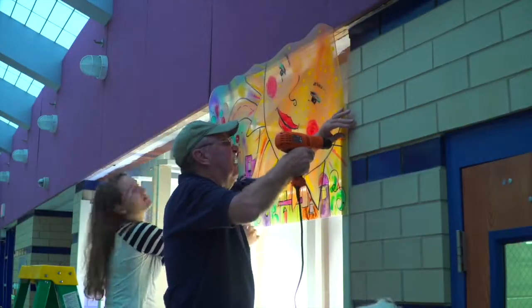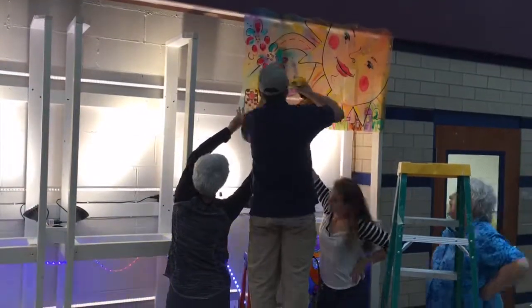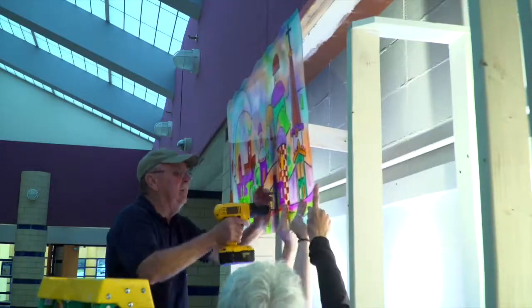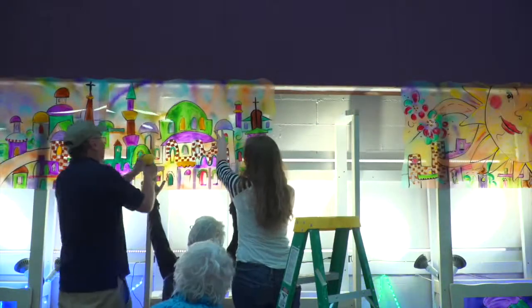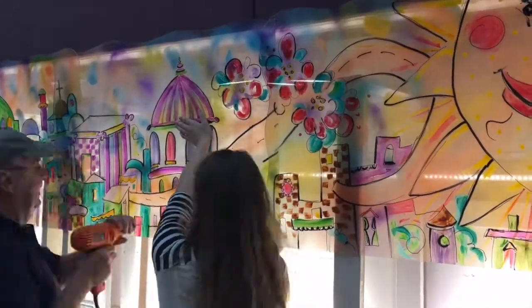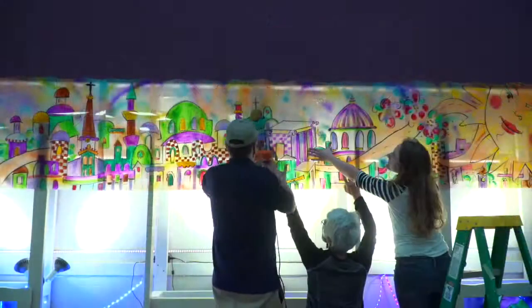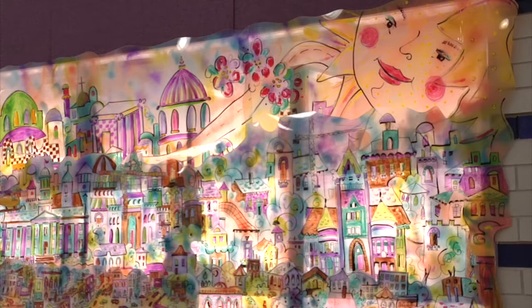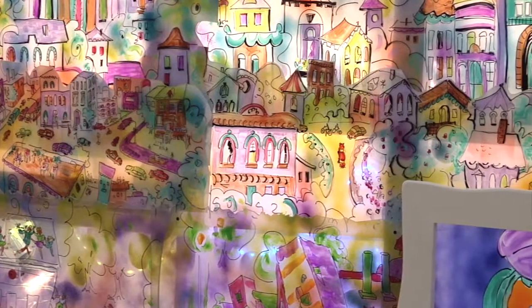We were able to catch some of the installation. Joe worked with kids, engineers, and other artists to develop this unique piece of art. She collaborated with the Iowa City community and Nexus Engineering at the University of Iowa to explore the STEAM concepts that weave art and engineering together. This display celebrates some of Iowa City's most iconic features. Come down to Mercer to check it out yourself.